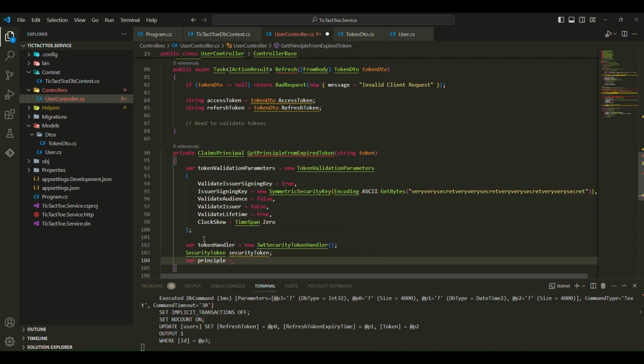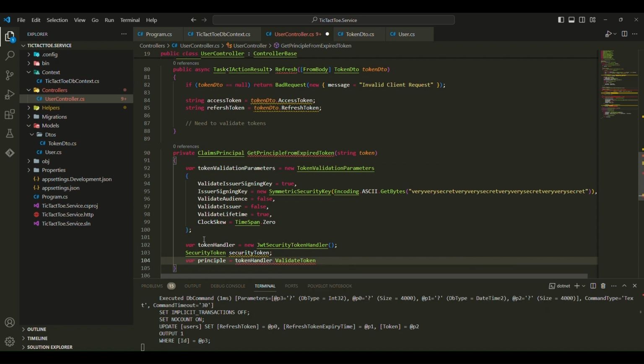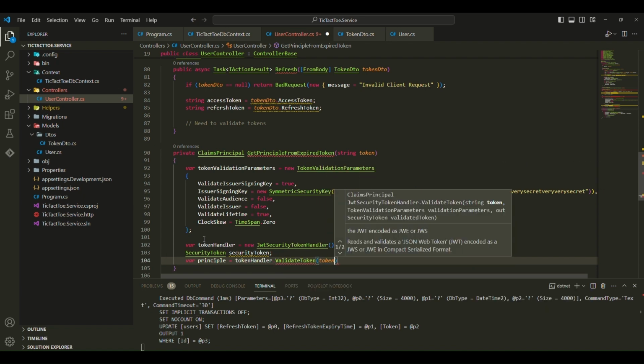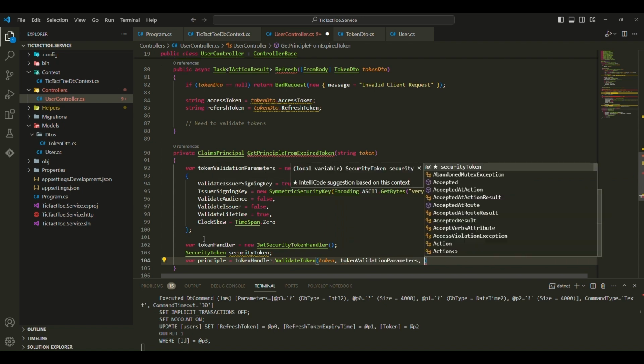Let's get the principal from the JWT token, using tokenHandler.ValidateToken. We pass the token validation parameters, and the variable to store the encoded security token.